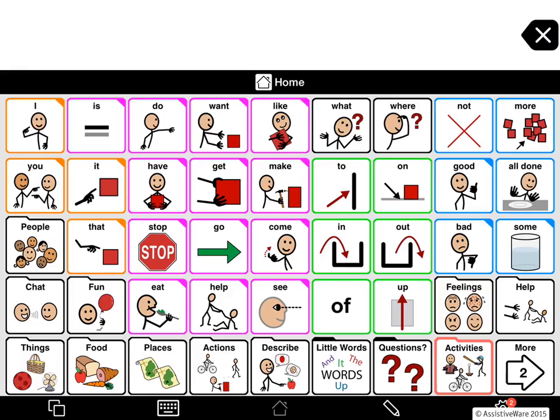We think that giving users access to core words gives them greater freedom to combine the words to create whatever they want to say. It turns out that you get the ultimate freedom to combine a small number of symbols into anything you want to say when you're able to use spelling and word prediction. Being literate gives you freedom from having to wait for someone else to give you the words you need. You can spell them for yourself. For this reason, we think working towards literacy for every person who uses AAC is extremely important. Any level of literacy is useful.